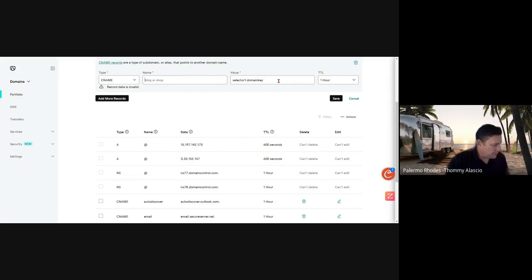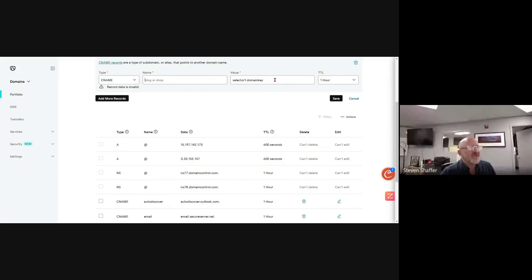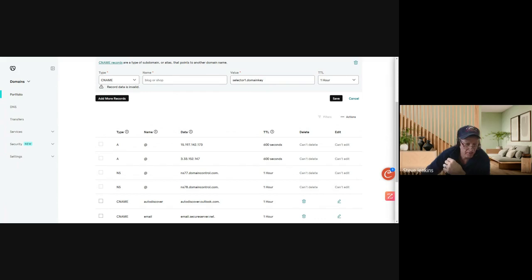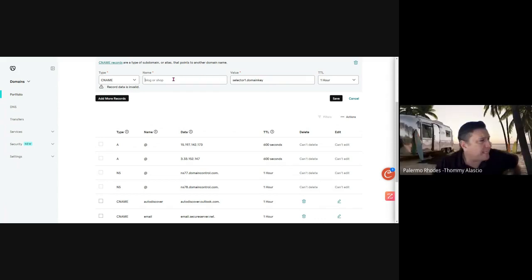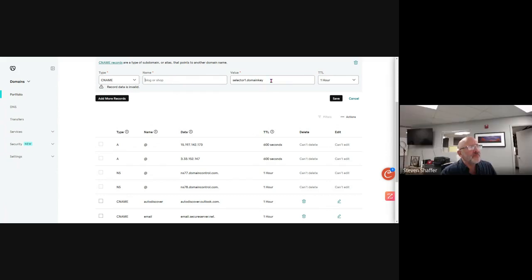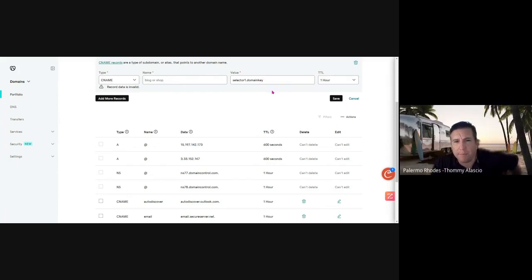Hold on, let me get something. So that did work for me. I did selector1.domain key, and then I put a dot there, and it added it. After domain key, did you put a dot? Yeah. Try that, Steve. And then in name, put staffchasers.com.